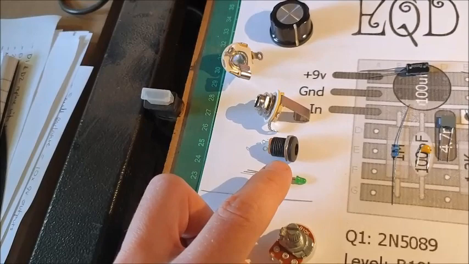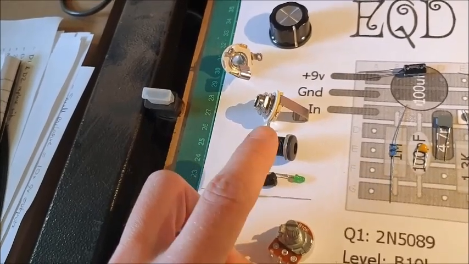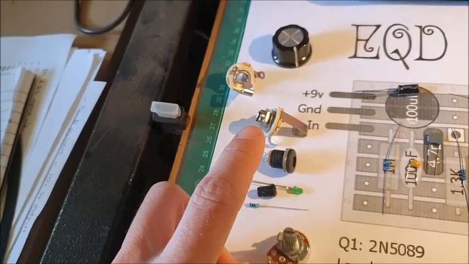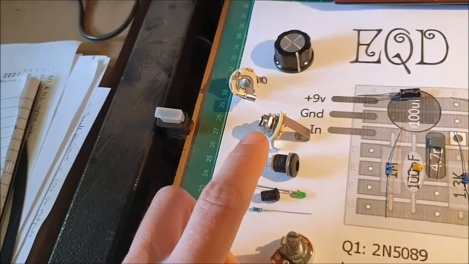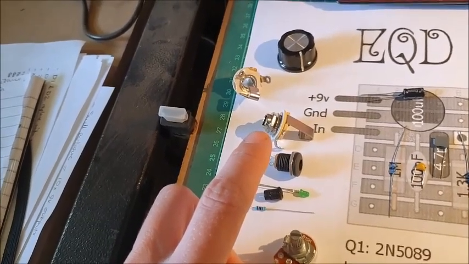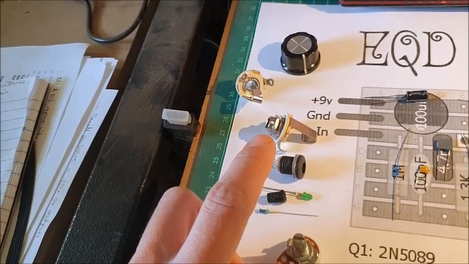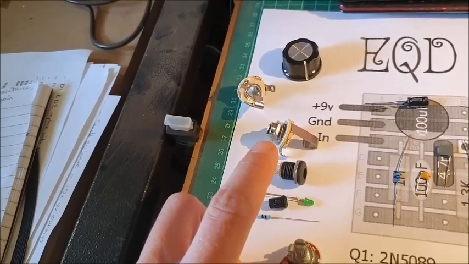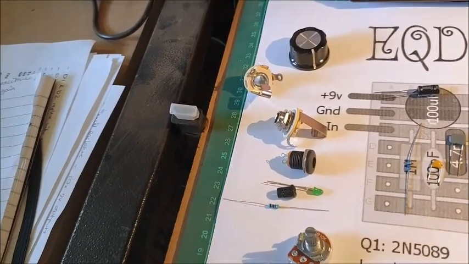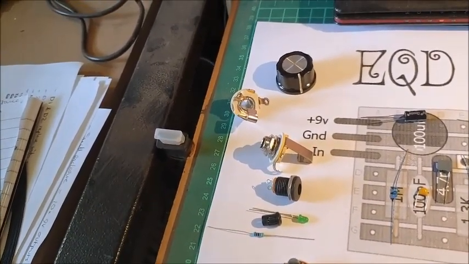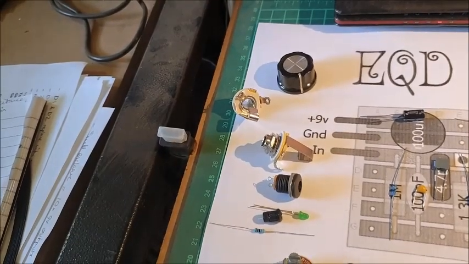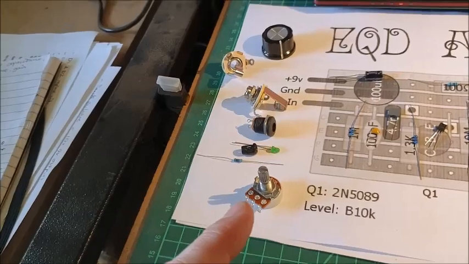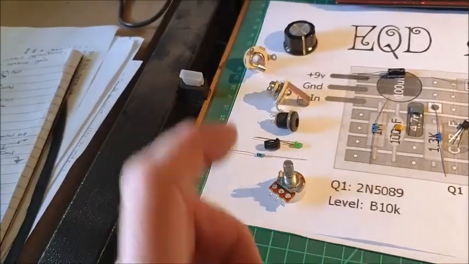That is a. Power socket. So that's what we'll plug our power into. These two are. Mono. Jack sockets. You can use a stereo. Some people do. It grips the. The jack when you plug it in a little bit harder. And also. It does allow you to use a battery as well. And not drain it when you. Pull the. Pull the jack out of the socket. But we're not going to do that. Because I don't really like using batteries. And we've also got a knob here. So that we can stick it. To the potential motor. To kind of rotate.